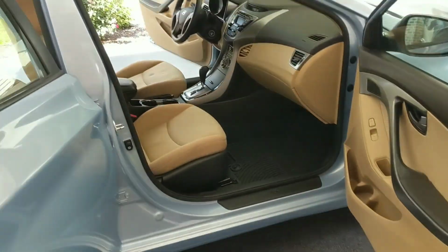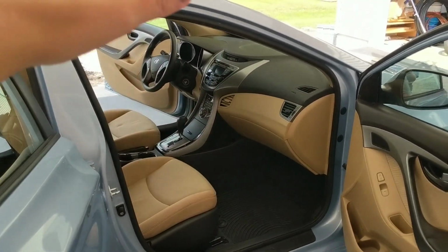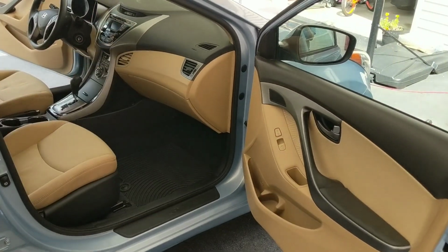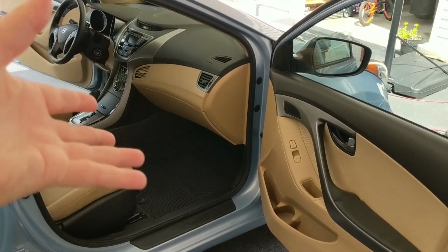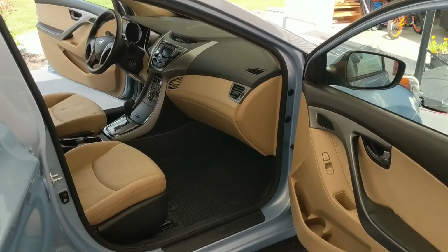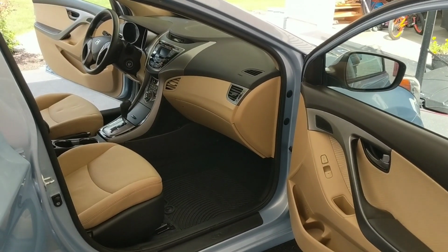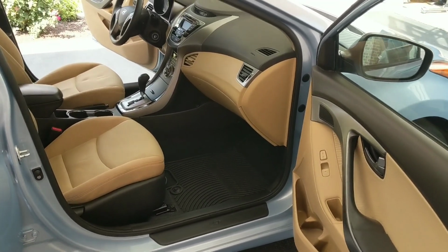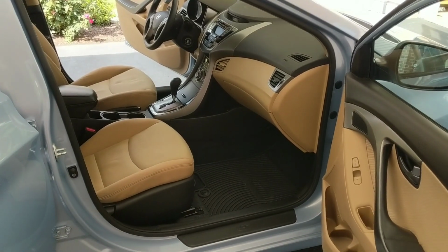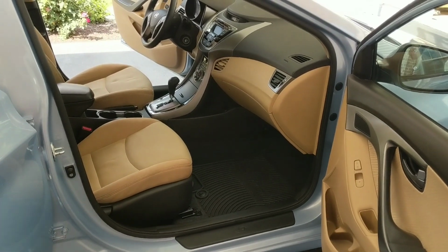Guys, we are done fully with the interior and the ozone treatment. We closed all the compartments, put the seat belts back, and have the doors and everything aired out. We've already done our 303 Aerospace Protectant to replenish any of the conditioners in the plastics that may have been compromised from the ozone treatment. It's not going to happen immediately, but with prolonged use, it can start to oxidize them. So it's just a preventative measure, and I've noticed when I dress beforehand and then do it, it can be a little streaky, so just save yourself the effort and do the dressing afterwards. Less work, and you're replenishing any of the oils.